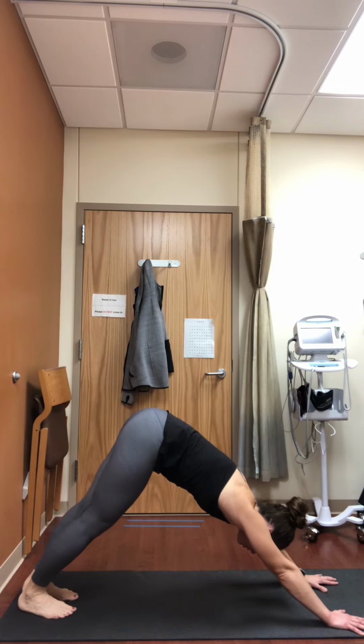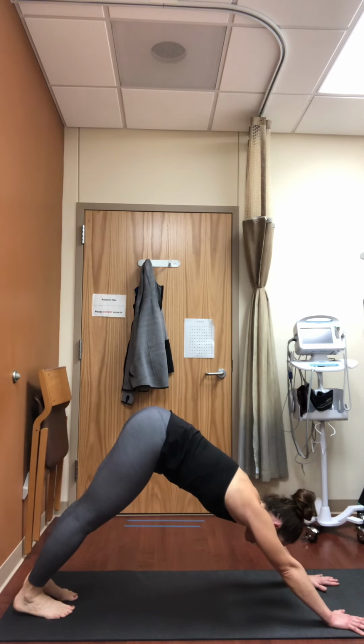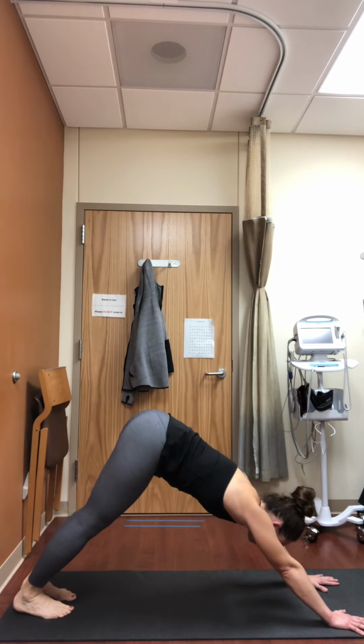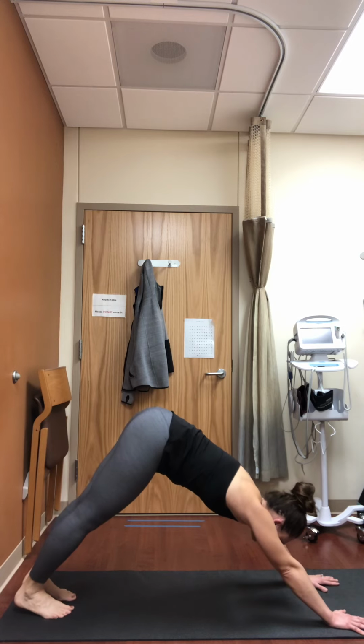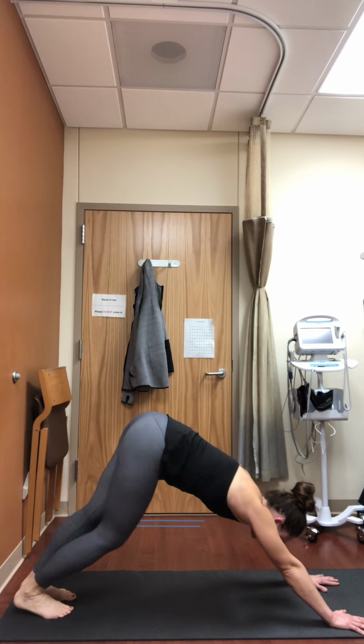Notice the length in your legs and through your spine. Spreading your fingers nice and wide, connecting to the earth here through your mat. Think about melting those heels down for the floor. Head and neck in line with your spine. Good.